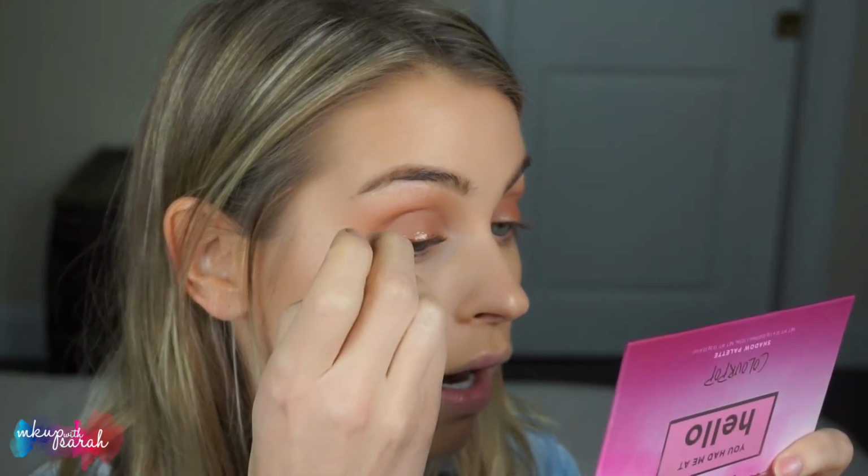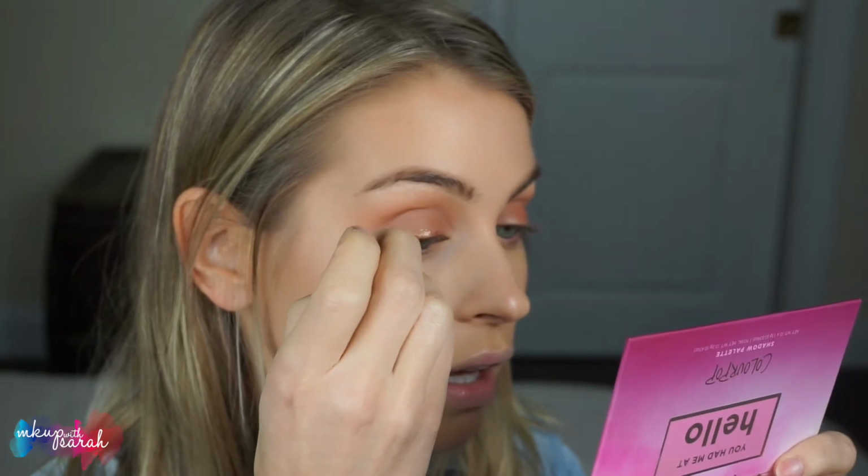This color is so fun. I hope it's showing on camera. If you can see that, it's such a pretty copper shade, and I just think it's so perfect for fall. You can't really do this technique with plain foil powder shadows. You need something liquid, and these are really cool. They dry very quickly, and they dry not sticky at all. You can't feel them at all once they're dry.